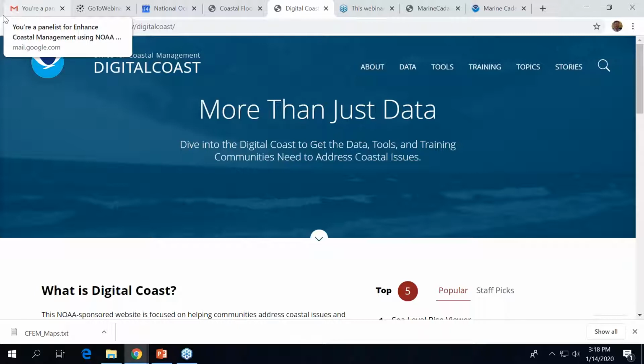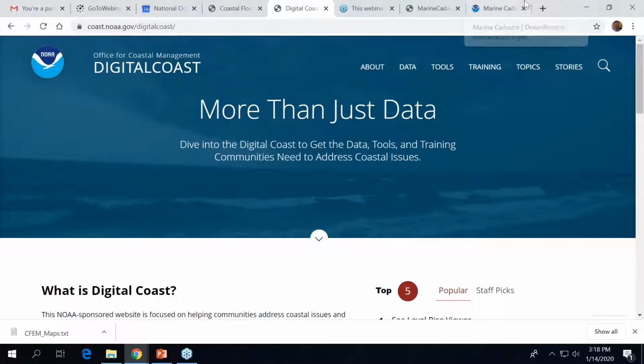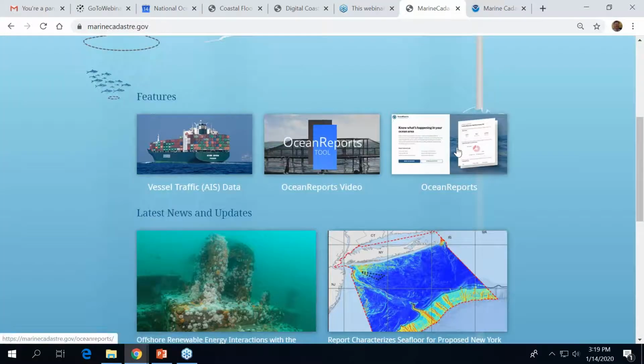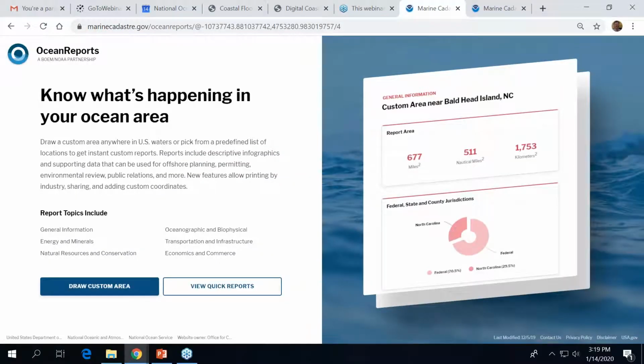All right, so I work in the Science and Geospatial Division with Dave and with Billy, and my focus really is on marine planning. And what I'll talk to you guys about today is a tool we released back last spring called OceanReports. It is available on Digital Coast, but I prefer to invoke it through Marine Cadastre, and the reason is that this tool is intended to complement the data viewing and some of the ocean planning background information that's present on Marine Cadastre. So we'll invoke it from here, and it's right up on the front page. We're hosting it pretty prominently these days.